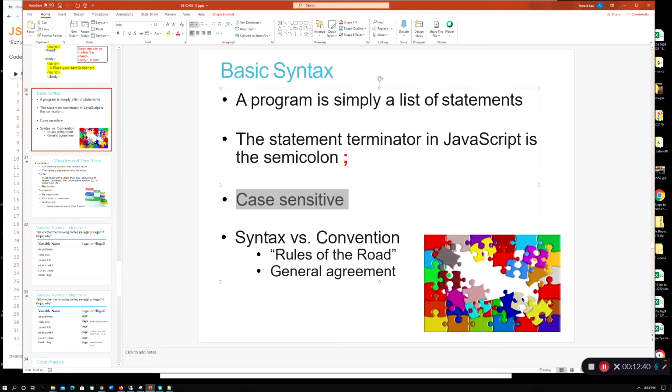Okay, and then you have this idea of syntax versus convention. I'll get more into that. But generally, when you're looking at a programming language, syntax is important. If you don't get the syntax right, the thing doesn't work. Convention means your code will still work, but there's a convention for a reason. The convention could be so that you make things more easily readable by other people who want to look at your code, as an example. Maybe it's easier for you to read your own code if you follow a certain convention.